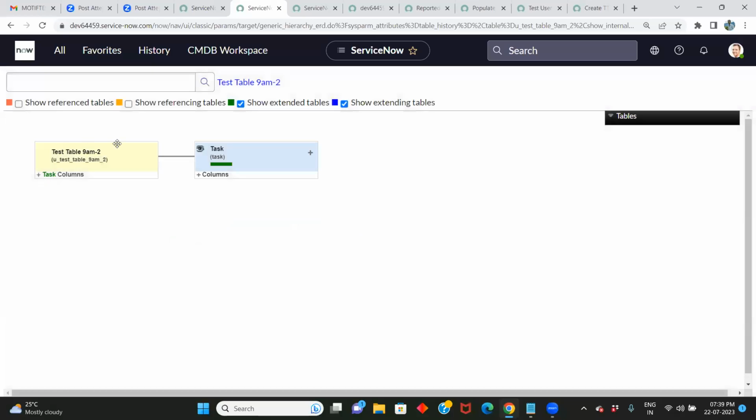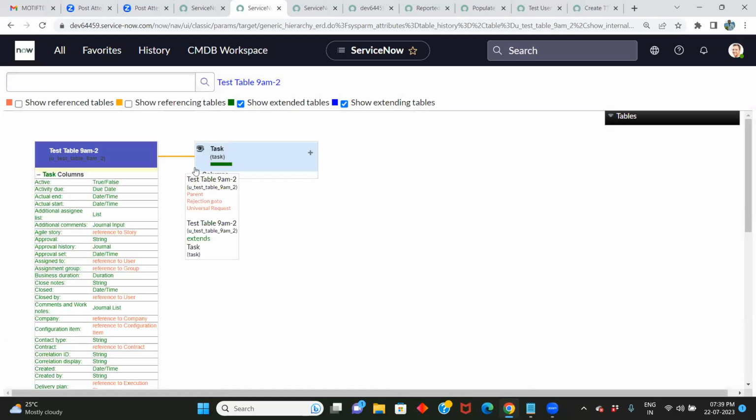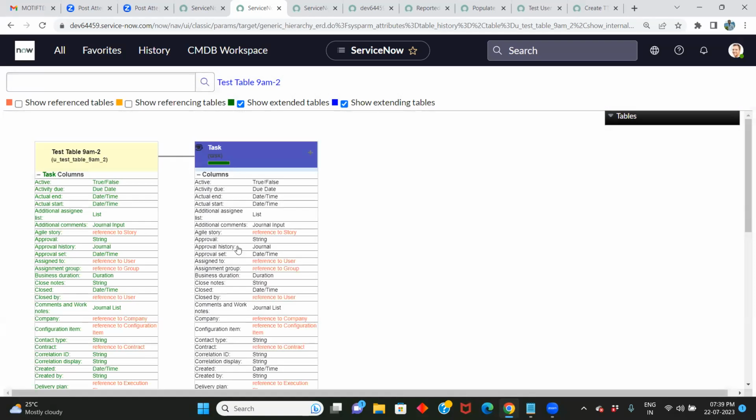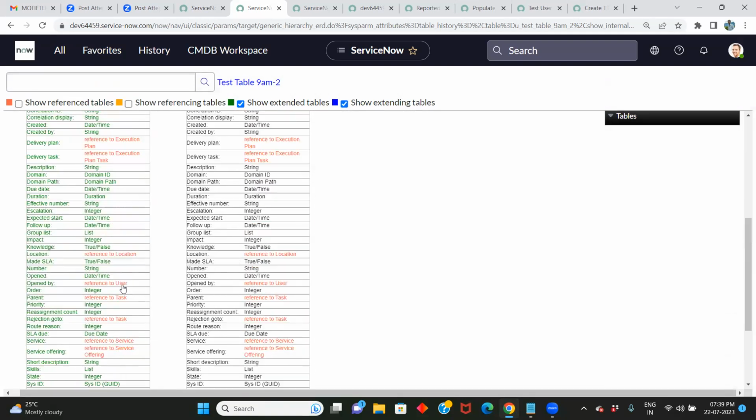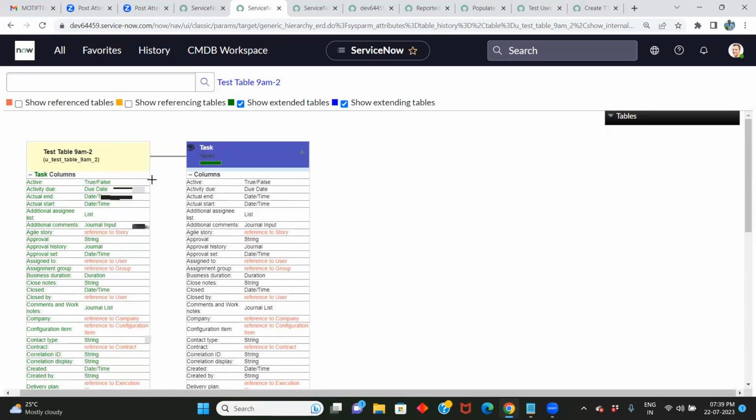You see here this table is related to the task table, and these are all the task fields inherited from the task table, and these are all the columns specific to this table. This way you can see the relation and also the field names across the table. So that way you can verify the schema of the table.